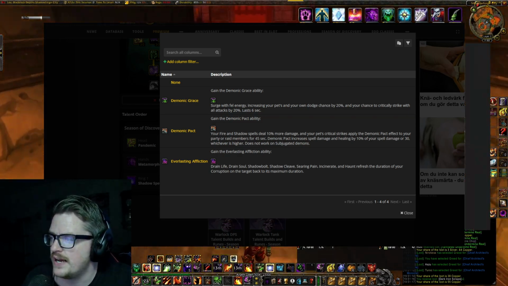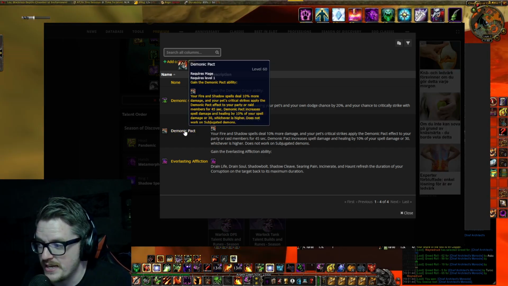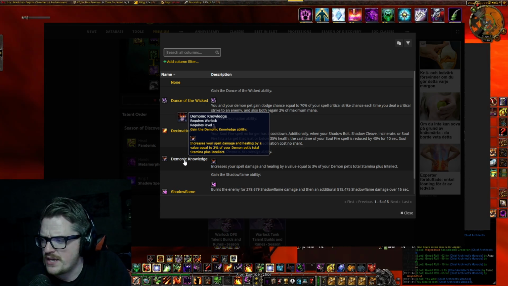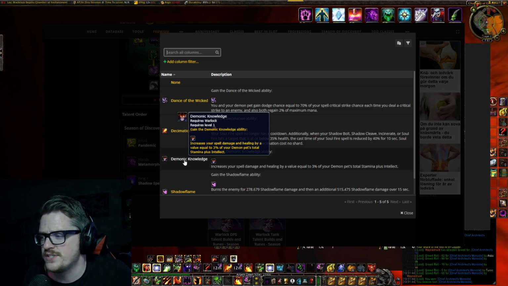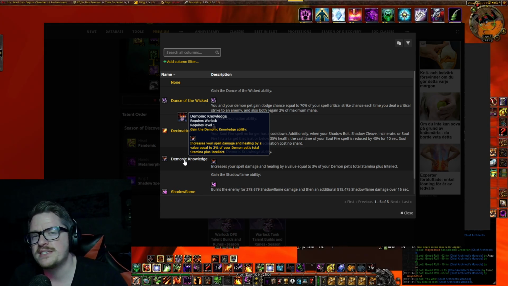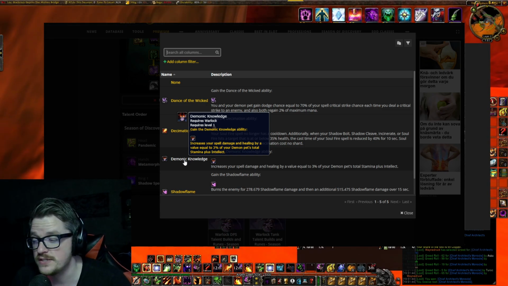I feel like it's a dead ability, because we're going to apply a new one anyway, and this is just more damage. So, Demonic Pact. The feat is going to be Dance of the Wicked, because it increases your spell damage and healing by a value equal to 3% of your demon pet's total stamina plus intellect. If I'm not mistaken, if you don't have a pet up, you don't have this. And we're not going to have a pet up because we've sacrificed it.